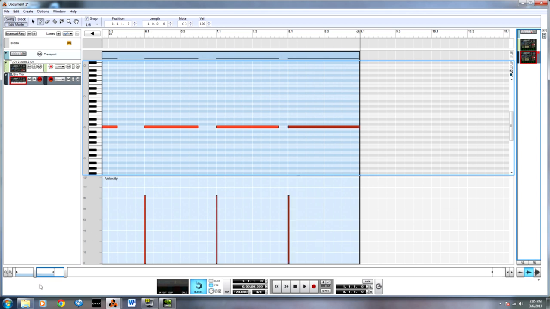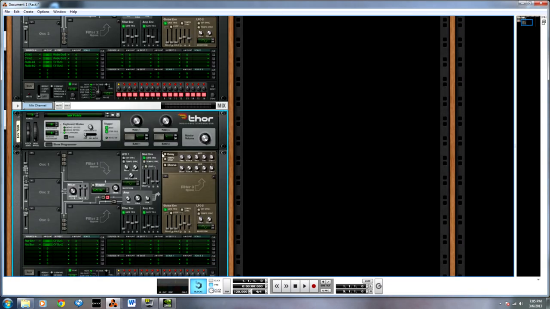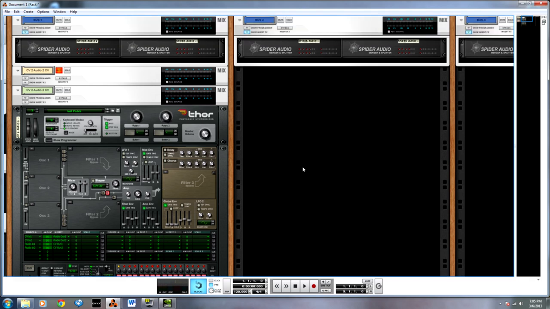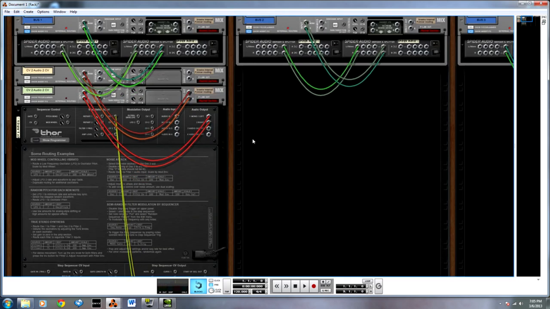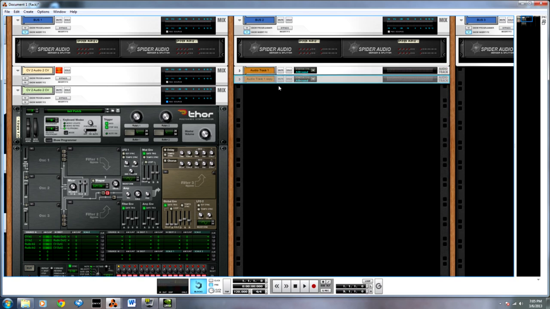All right. So that gives us a variety of different note lengths to trigger our envelopes with, so we'll see different things coming from the CV. All right, so with that, let's make this a recording source. This is the converter Thor CV to audio, and then we're going to create two audio tracks over here. We'll call one of them CV left, and the other one CV right.